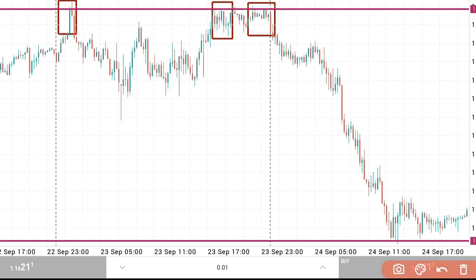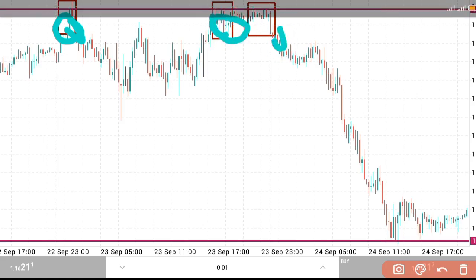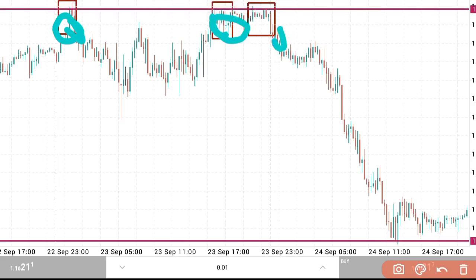In fact, let me explain to us a few of the characteristics first. Let me give us a few characteristics of support and resistance. Support and resistance are not the exact price, but they are zones where price action tends to react. They are not the exact price, they are just zones where price tends to react. That's the first key characteristic of support and resistance.